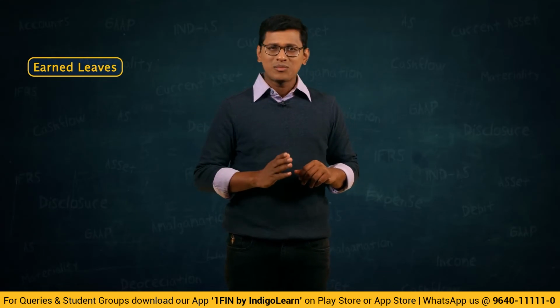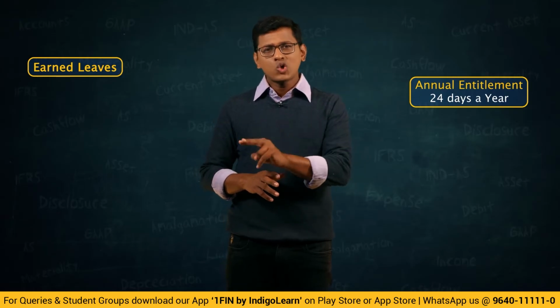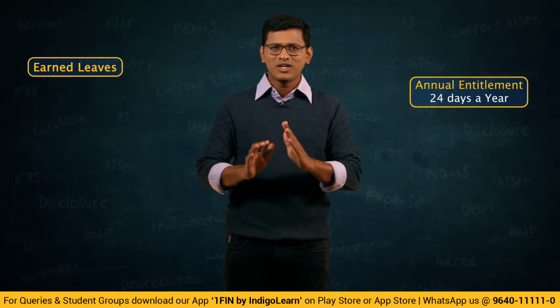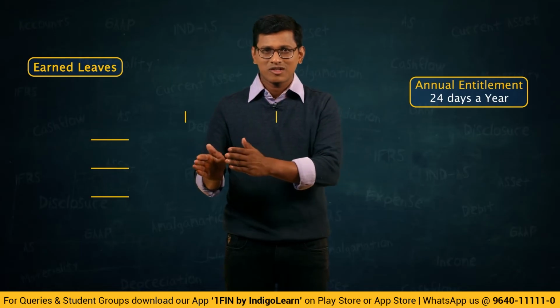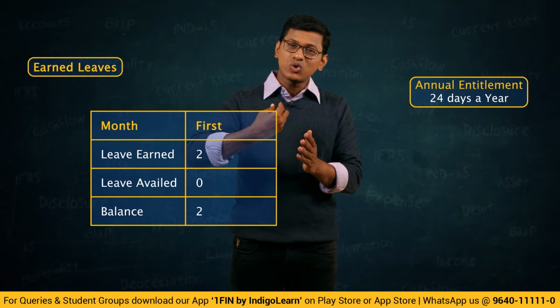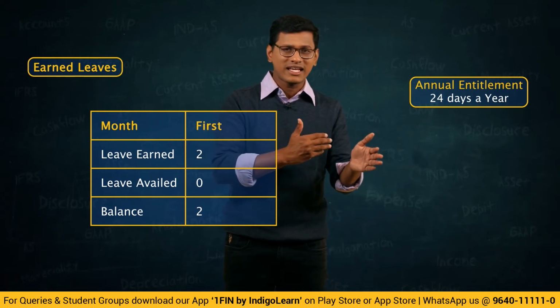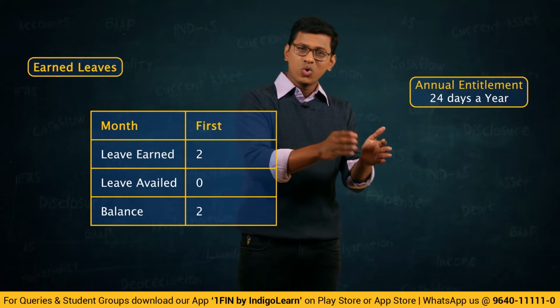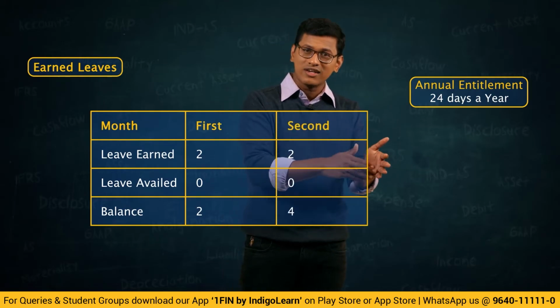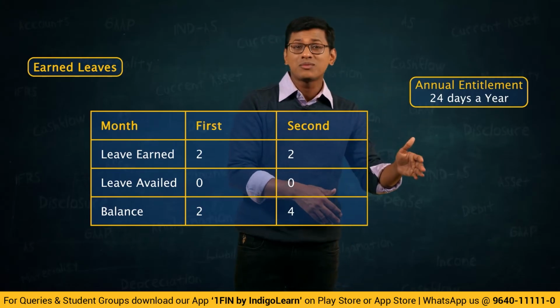Let us take one more example to understand what earned leave is. Say you join a company and your company tells you that you have a total of 24 days of earned leave per year, but every month, 24 by 12, 2 days of earned leave will accrue to you. So listen carefully to what happens. First month is completed. It means now you are entitled to 2 earned leaves. Now, second month is completed. You have not taken any leaves, so you have 2 more earned leaves. At the end of the second month, you have 4. Like this, at the end of the third month, you have 6.